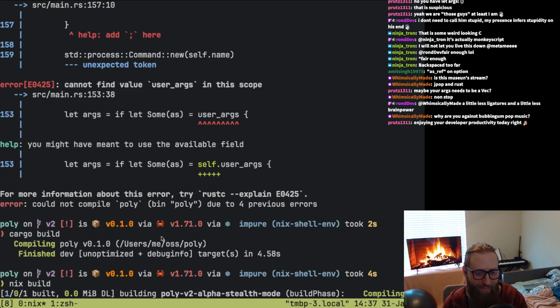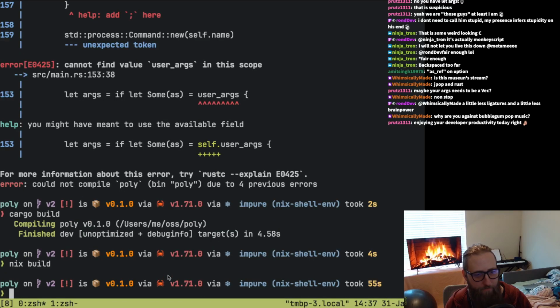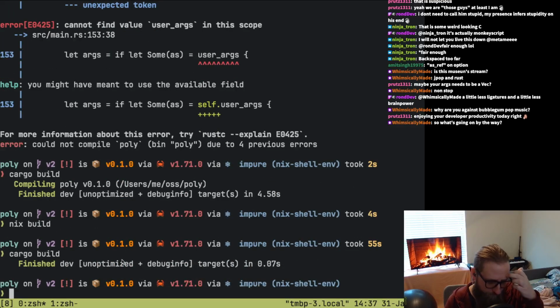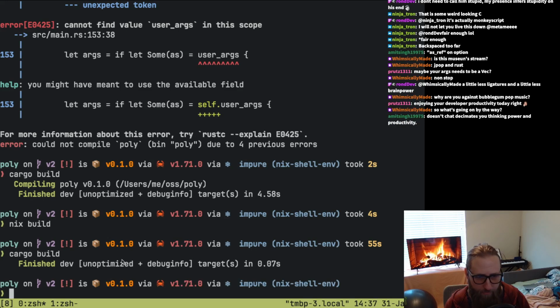Enjoying my developer productivity today, yeah, with Nix. Absolutely. Yeah, it's just rebuilding every single time. There's got to be like a develop thing versus, like, there must be some flag that I'm missing. So for right now, we're just going to go with cargo for the dev cycle. And then if I want to install it, I guess I'll use the Nix build for installing it other places. I guess we could do that real quick.